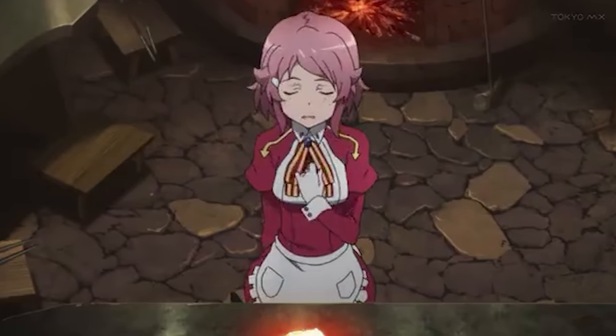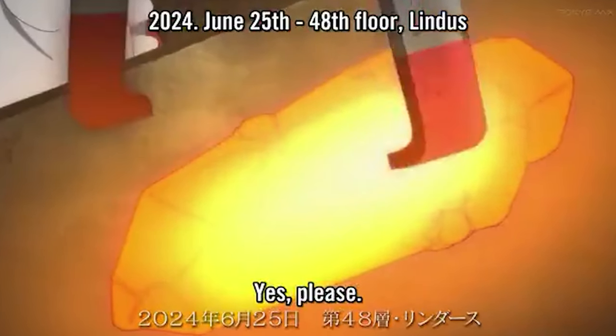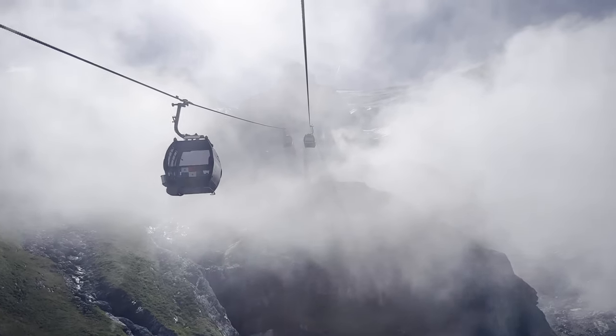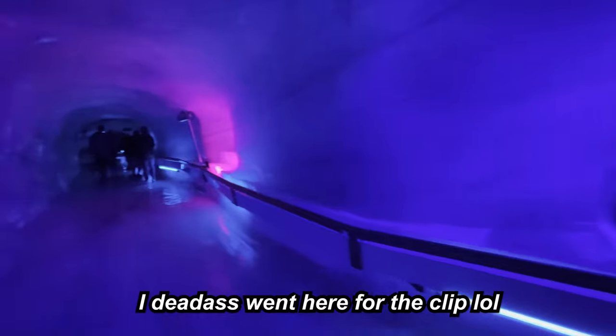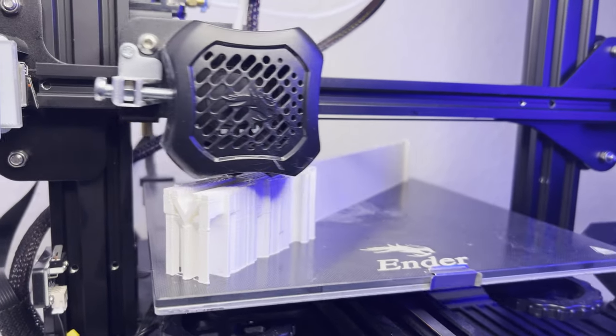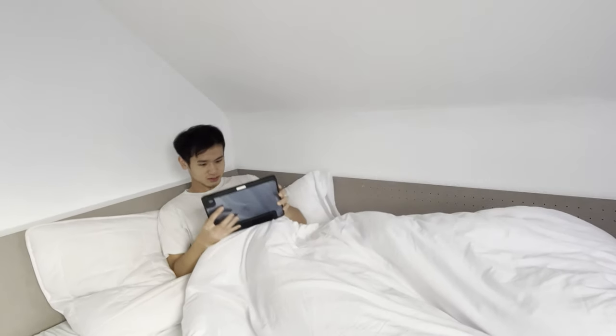Better. Now, Elizabeth forged this sword out of crystalline ingot, which turned out to be dragon poop. But instead of climbing the highest Swiss mountains to look for this non-existent dragon shite, we're gonna use 3D printing. I mean, let's be real, it would have been easier to have a machine do it on autopilot for you while you go chillin' AFK, right?